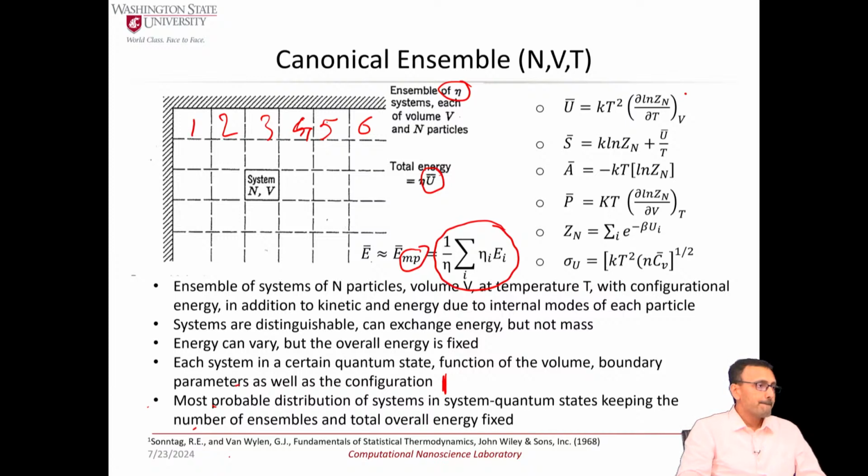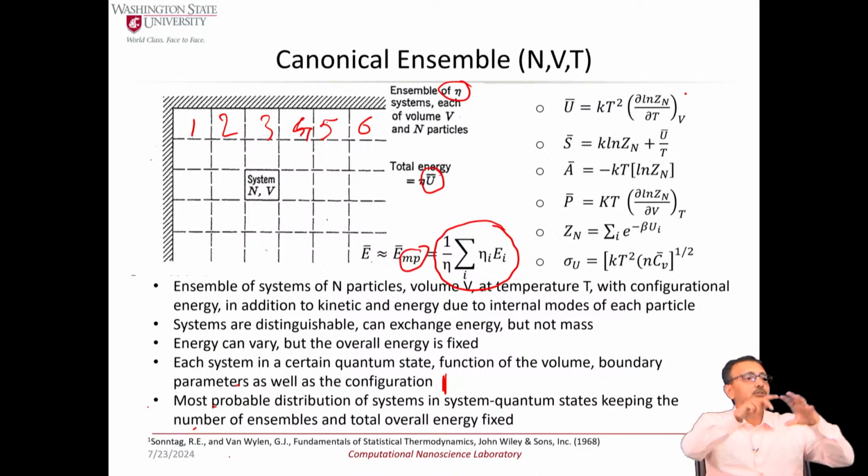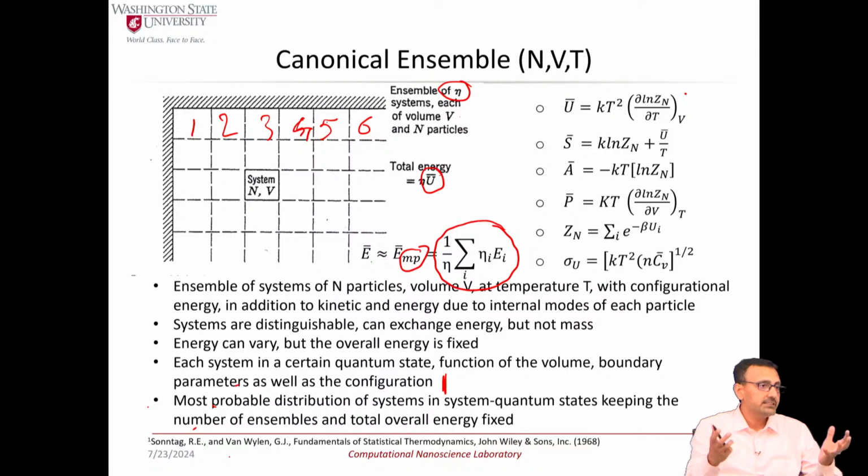So in this case, small n is not a particle count, it is an ensemble of small n number of boxes. The small n could be time, could be any other thing. So that's exactly what I was saying. Small n in this depiction is the number of boxes. It's like a supercell made of these tiny small boxes, right? And the theory is, if you have a collection of those boxes under certain boundary conditions, exchanging energy with each other.